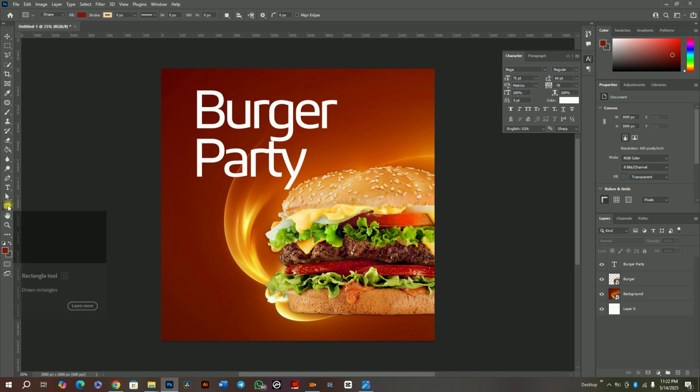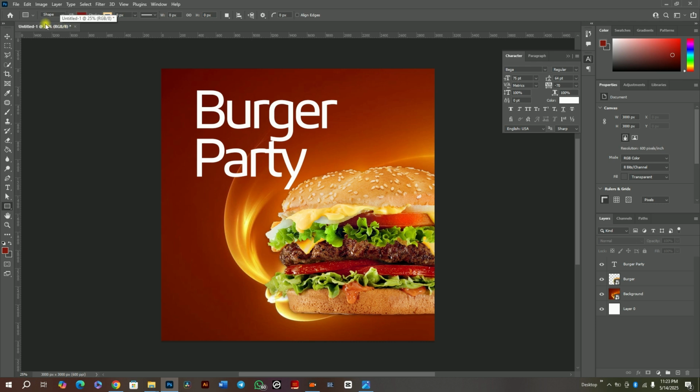Now once you select this tool, you see that the cursor has changed, this time again, like it changed for the move tool, right? It changes when you select the type tool, and when you click the shape tool as well, it changes to a different cursor.